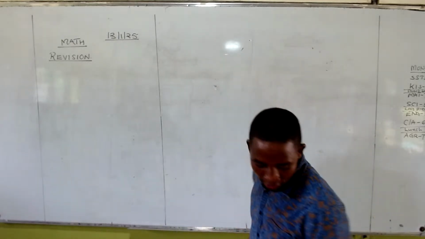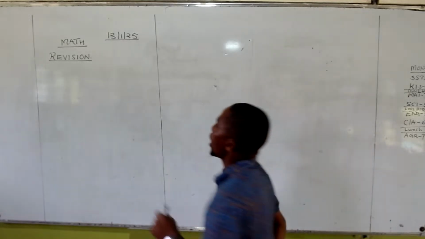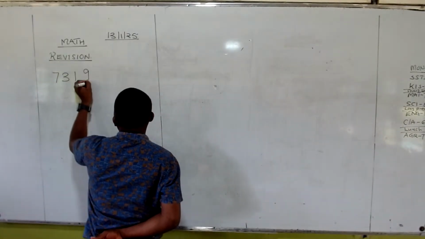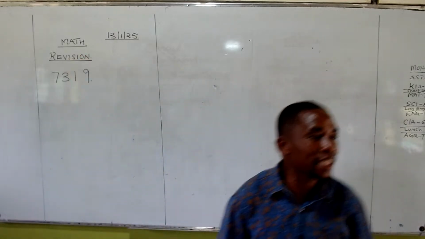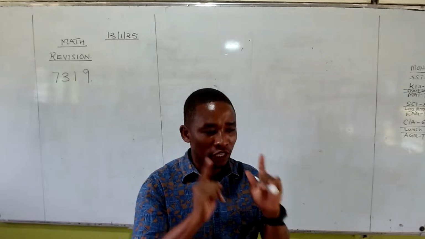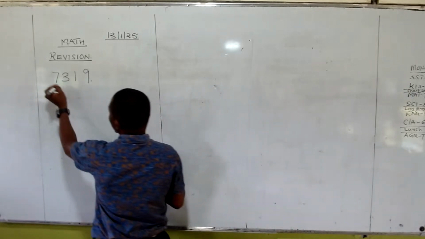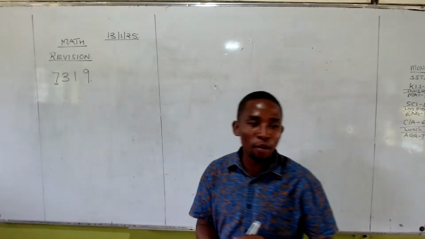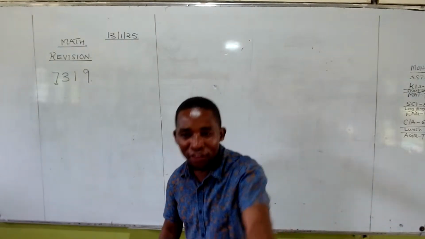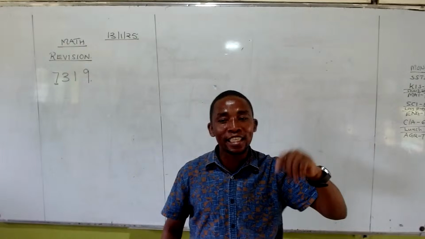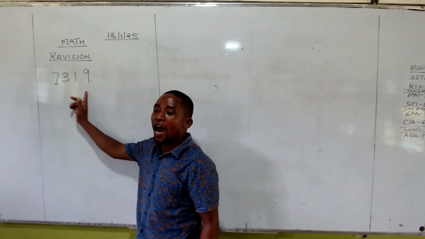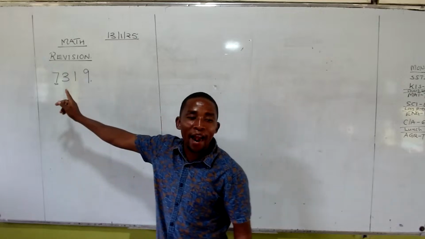So we are told, what is the place value of digit 7 in the following number? The number itself is 7319. What is the place value of digit 7? Specific to a certain digit, which is digit 7. You were told by your math teacher that place value is the position of a given digit in a number. So this is what class? A number. Say a number.